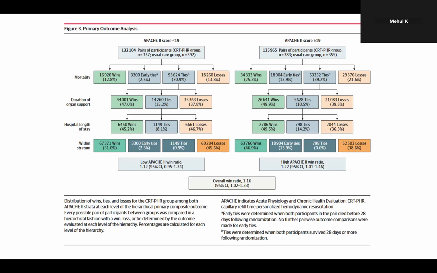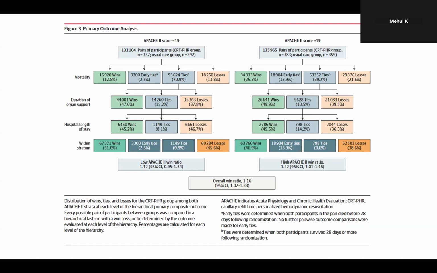So in this case, if I have a win ratio of, say, 1.17 in this trial, if I remember correctly, right? So 1.16, yeah. A 1.16 win ratio in this. So how do you interpret this? An overall win ratio of 1.16 means that a patient in the treatment arm has a 16% more likelihood of a win rather than a loss. That is, a patient in the treatment arm has a 16% more likelihood of not developing one of these hierarchical composites as compared to a loss.